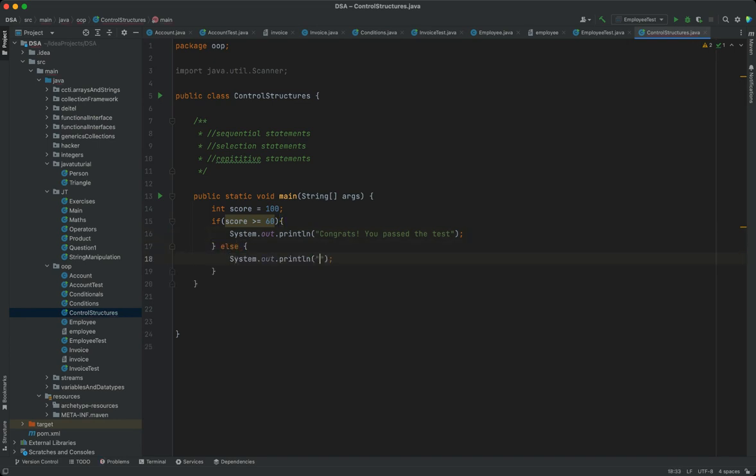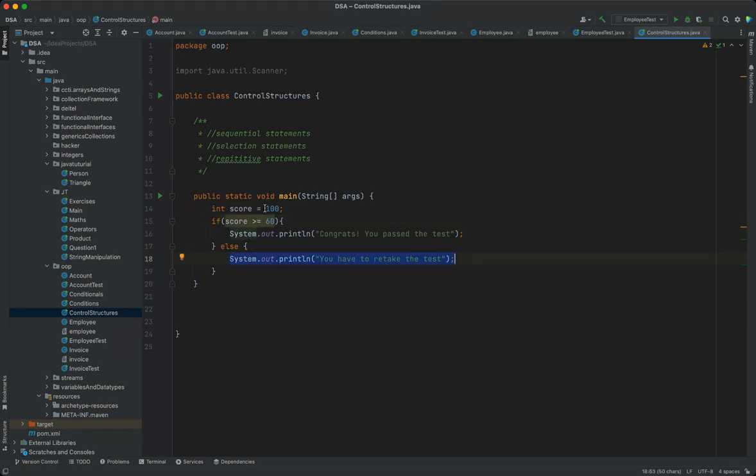something like this. So these are two different statements, right? Depending on whether this condition happens to be true or false, the right statement will be executed.